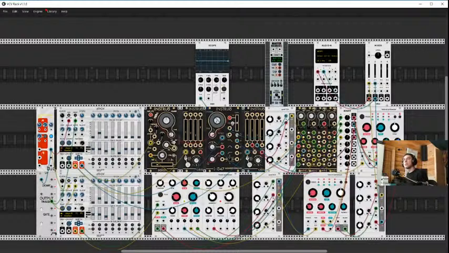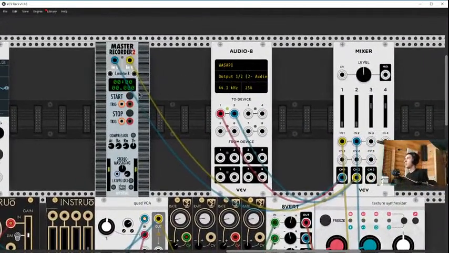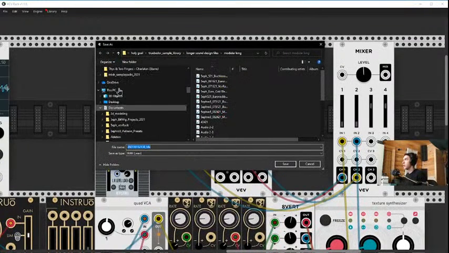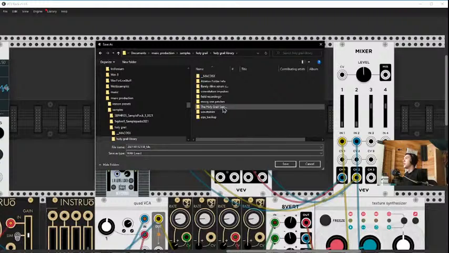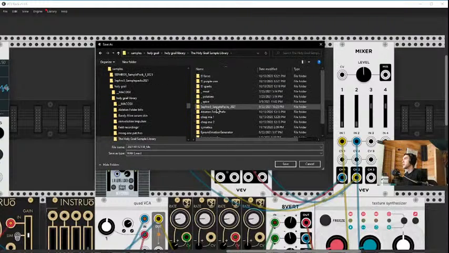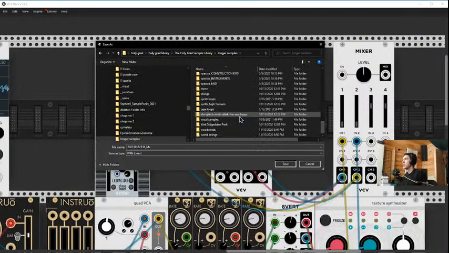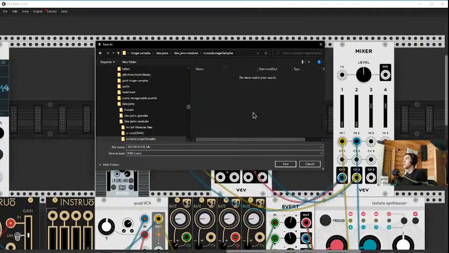So now it's morphing enough and generative enough for me to kind of want to record it. So I'm going to take our left and our right output, and I'm going to go into this recorder. And then I already set up where we're going to record to, which is right here, in my sample pack, and then in my longer samples, and then in my idea jams, and then in my idea jams modular and the VCV Rack.